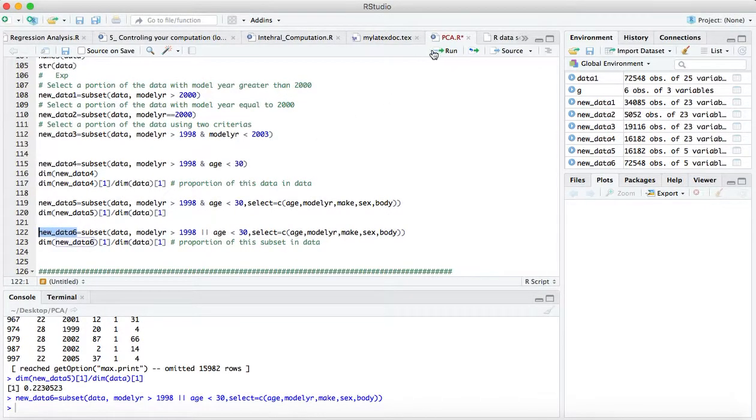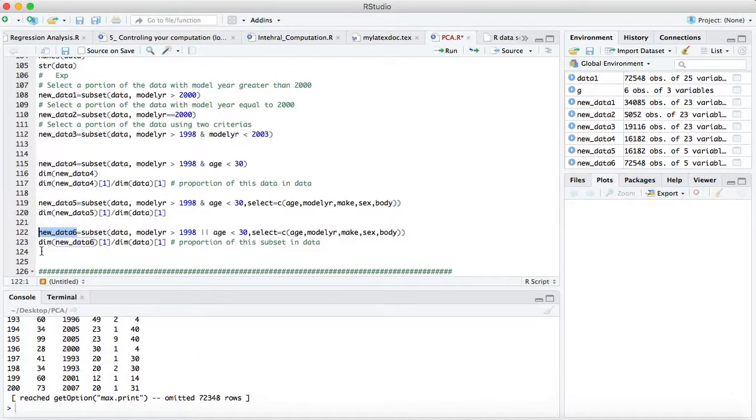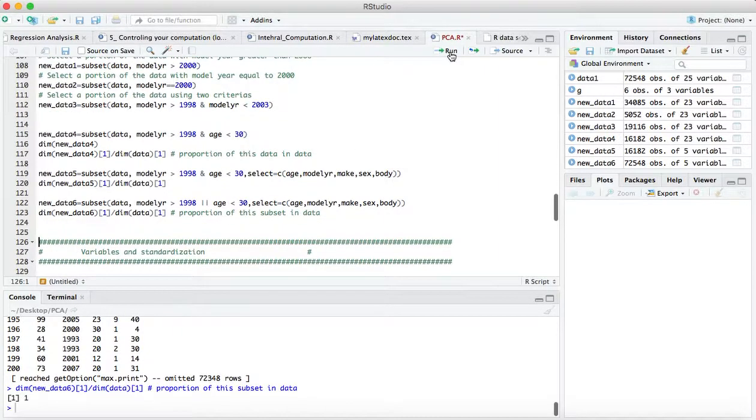Just run this dataset, and you can also compute the proportion of this one in the entire dataset using this command. And it's interesting, this is about the entire dataset, because we are using the OR. That's why: with the OR, it matches basically all the rows.